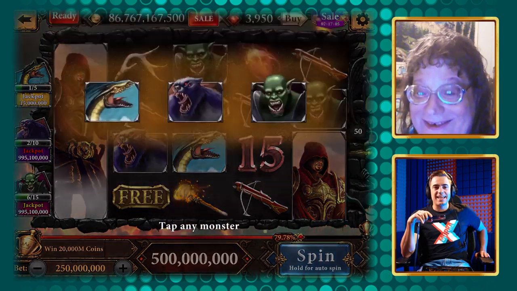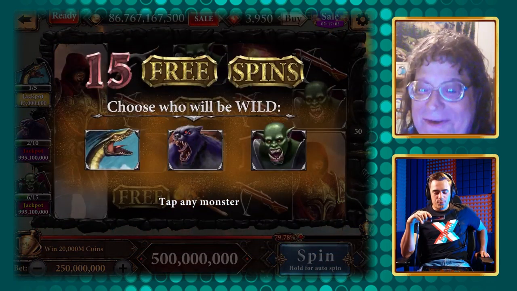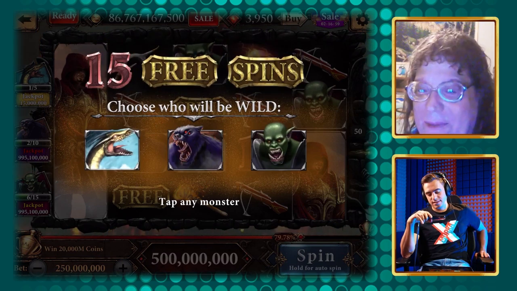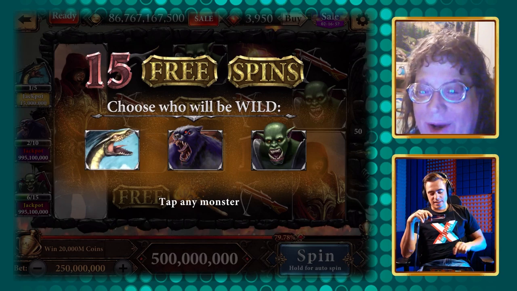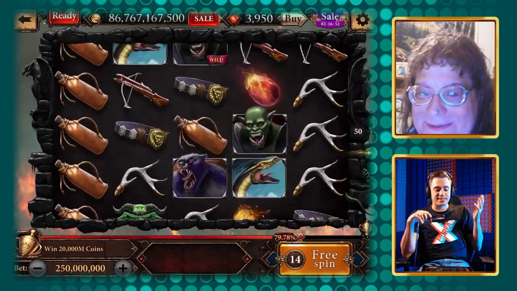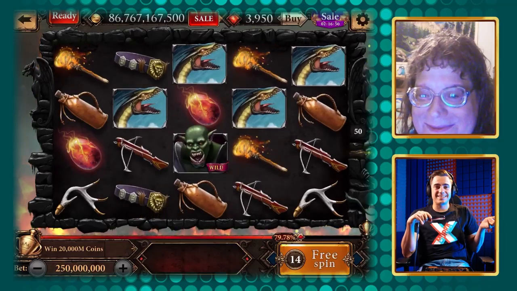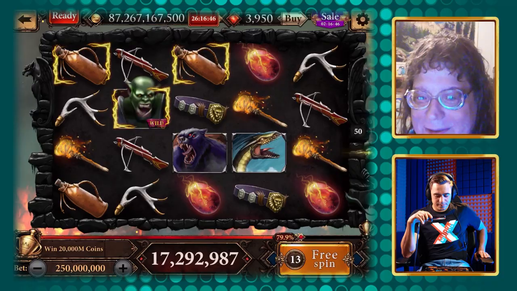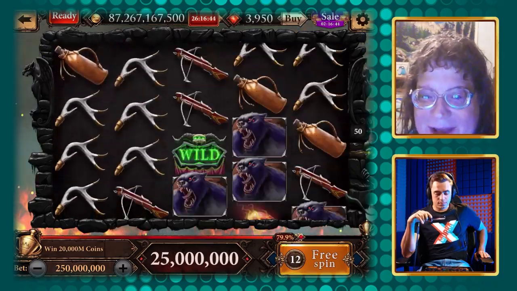15 free spins, and now we're gonna pick. There we go. Yes. I usually pick the green goblin for this, just my personal preference. Oh, yeah, let's go. Let's pick the goblin then. No problem at all. But Angela just said, man, we need free spins, and then on the same spin, that happened. Oh, come on. Let's have some goblins.